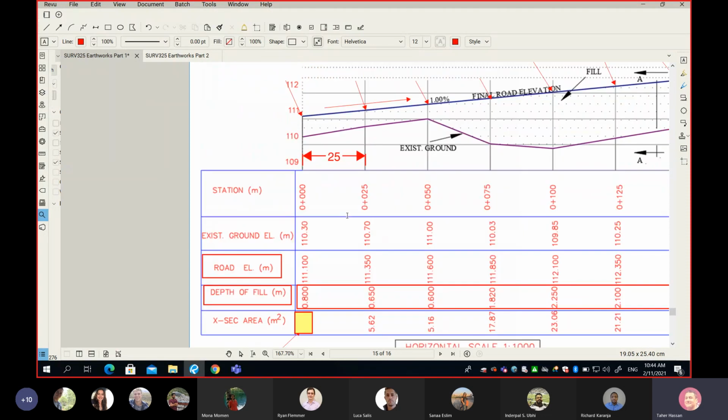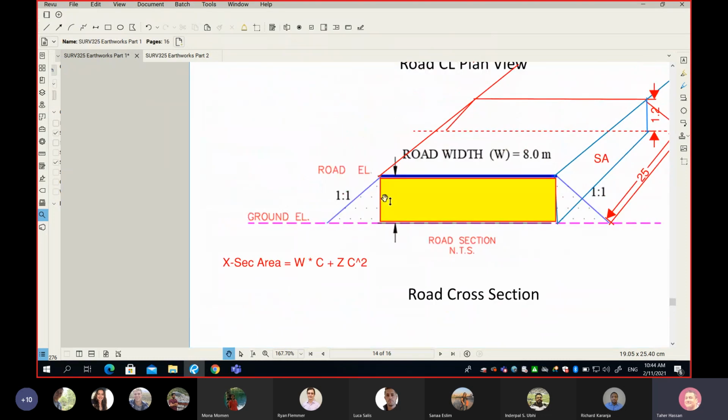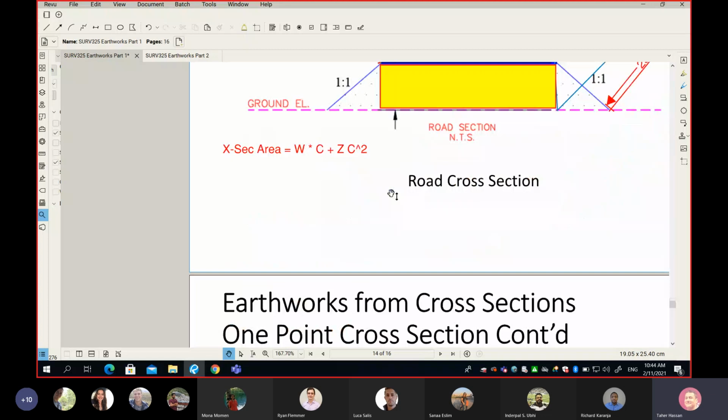Go here, look at the cross section. How much is my W? How much is the road width? 8 meters.